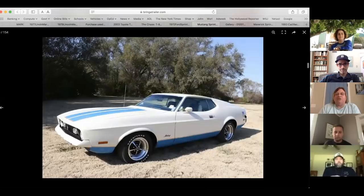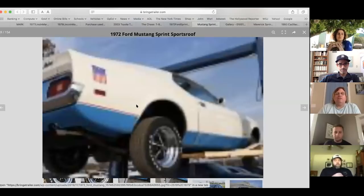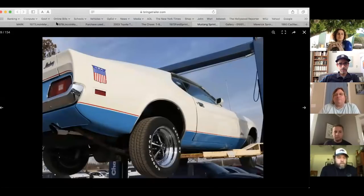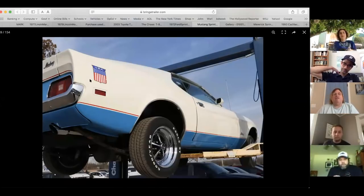They also had the little badge at the back here. That's Sprint? Well, no, it's a USA badge. Here, you can see it better. Oh, yeah. Red, white, and blue, like an America thing. Was there like an official Olympic stripe during those years or something? No, they didn't have a licensing agreement with the Olympics, so you don't see any Olympic rings or anything else here. It's just whatever they care.